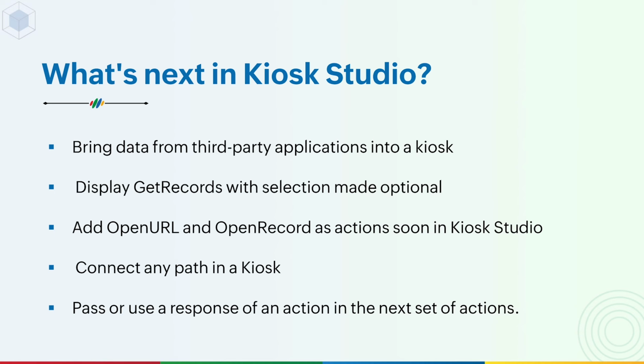Add Open URL and Open Record as actions soon in Kiosk Studio. Upcoming features will include the ability to configure an action to open a URL, or to open a record's detail page in a new window when users click on a displayed record. Connect any path in a kiosk. If there are different initial paths that merge into the same steps later, Kiosk Studio will soon allow you to connect those paths instead of having to configure the same steps twice.